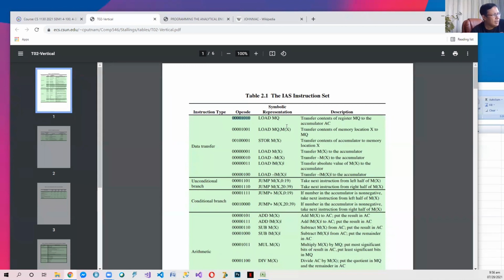Every instruction has two parts, no? An opcode, which is the equivalent of load or store, no? And an operand, which is the parameter to the operation. So like load MQ has an operand of MQ. Load MQ MX has two operands, MQ and then X. Do you follow? So we now have introduced a new jargon, no? Opcode and operand. They compose an instruction. Okay? An instruction is composed of two parts, no? An opcode and an operand. Do you follow? Any questions?